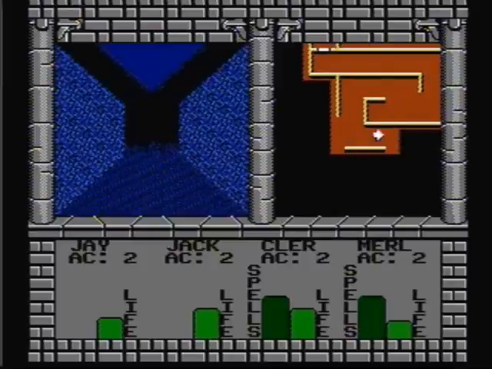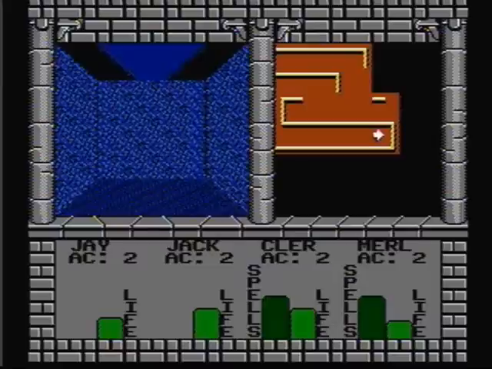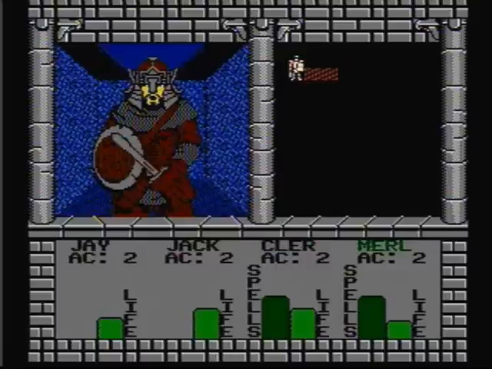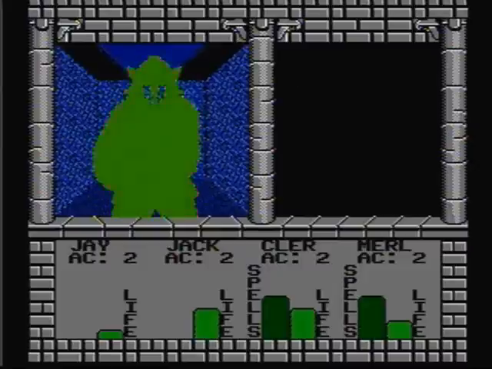Let's see what's over here. Oh, a dead end. Maybe not. I gotta find a knife. Each party member does take their own turn, but a lot of times I just find myself mashing the A button and attacking.